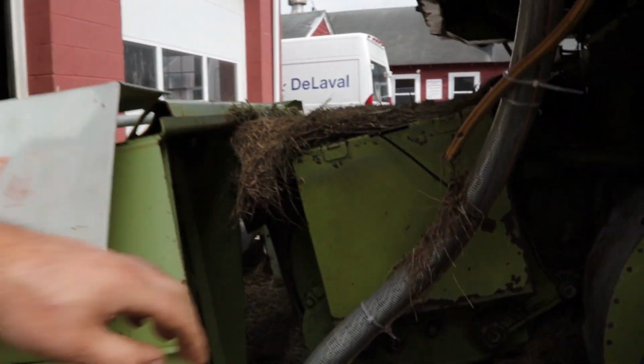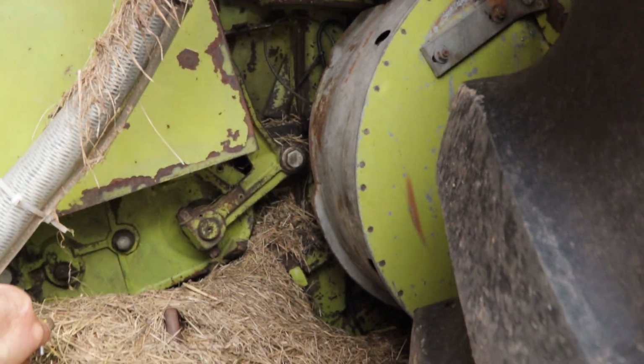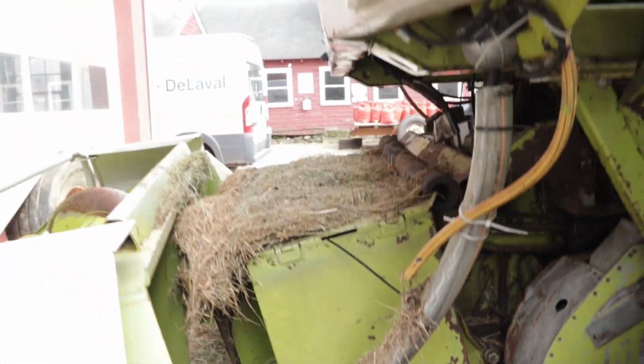Helps if you take the bungee cord off before you try to back up, as you saw there. Should be good now.